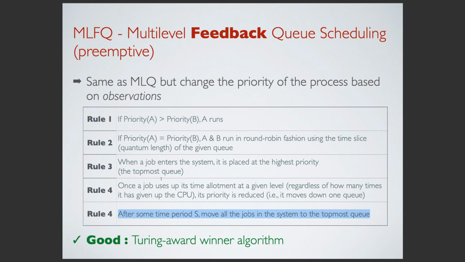It can start to go down again. So you see here, it's a very dynamic system. It's quite simple actually, but it turns out that this is the best way to schedule processes. And guess what? The person who came up with this algorithm won the Turing Award for that. It was invented in the 70s, so it's quite old.